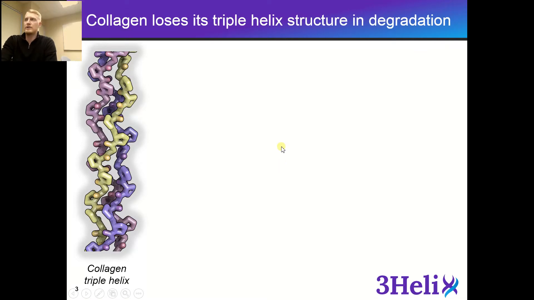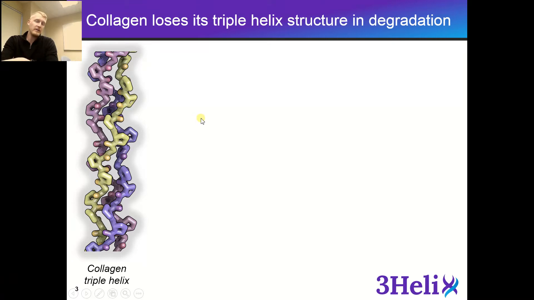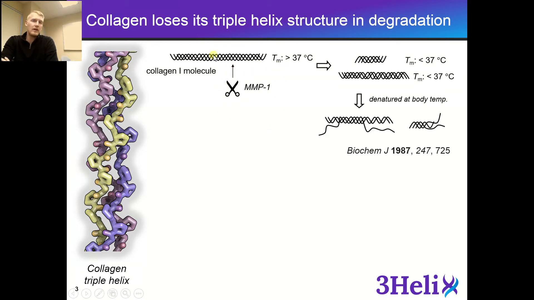To answer this question, we focused on studying the collagen molecule. This is a unique structure that's actually made up of three separate alpha chains that can assemble together to form a collagen triple helix through inter-chain hydrogen bonding. This super-secondary structure is found almost exclusively within the collagen superfamily, which contains up to 28 different types of collagen. The triple helical collagen is resistant to most enzymes and proteases, except for a special family of proteases known as matrix metalloproteinases that are able to cleave the collagen triple helix into two smaller pieces.